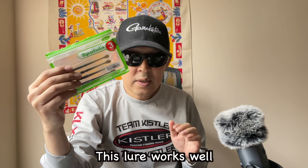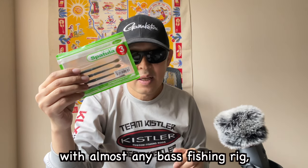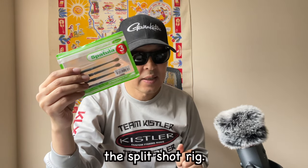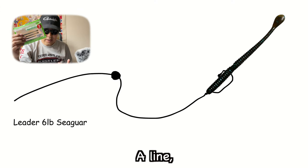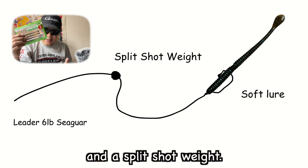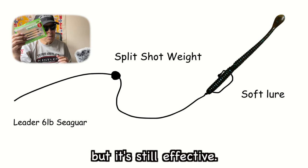This lure works well with almost any bass fishing rig, but my choice for this video is this spreadshot rig. It's super simple. A line, a hook, and a spreadshot weight. That's all. I admit it's an old-fashioned rig, but it's still effective.